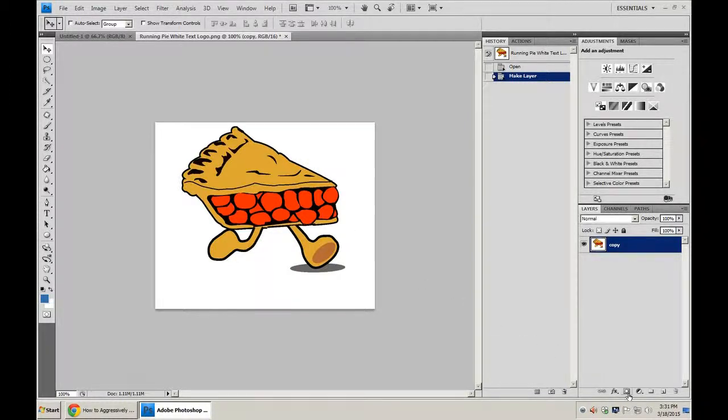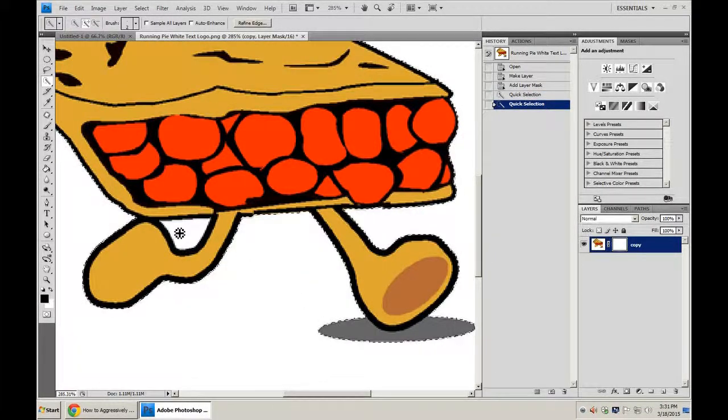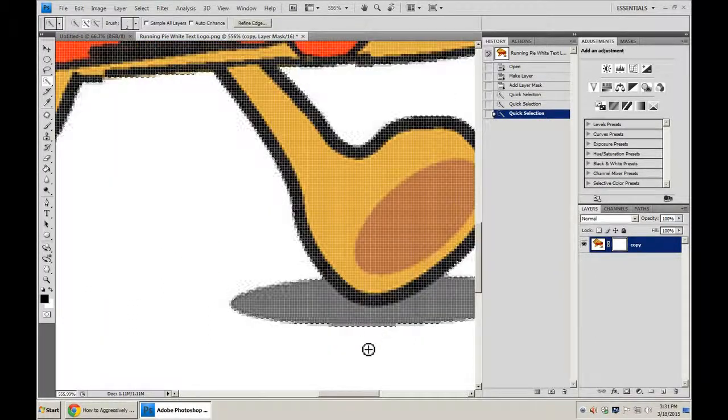So this little button here, really important, is called Add Layer Mask. I'm going to click on it and notice the difference on the layer pattern. So this tool is called the Quick Selection tool, and it's going to enable me to select everything I want. Now notice it actually goes by color. So for me it was really easy. Now notice I missed this spot, but notice it's really easy to select something with a white and then a black, let's say, right? It's a good contrast.